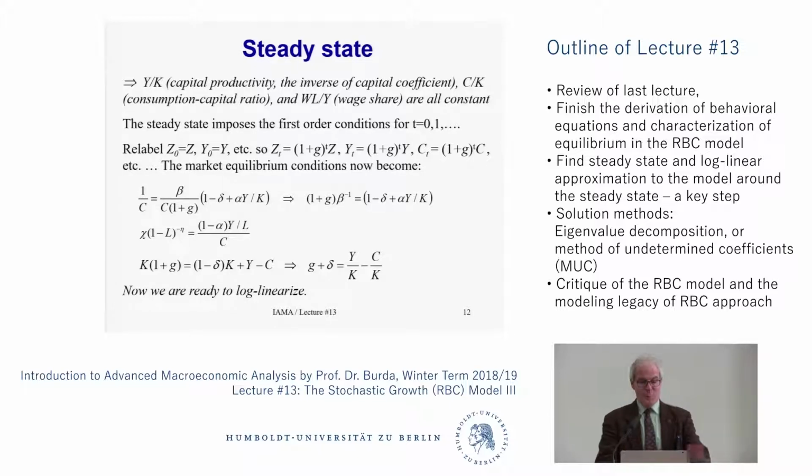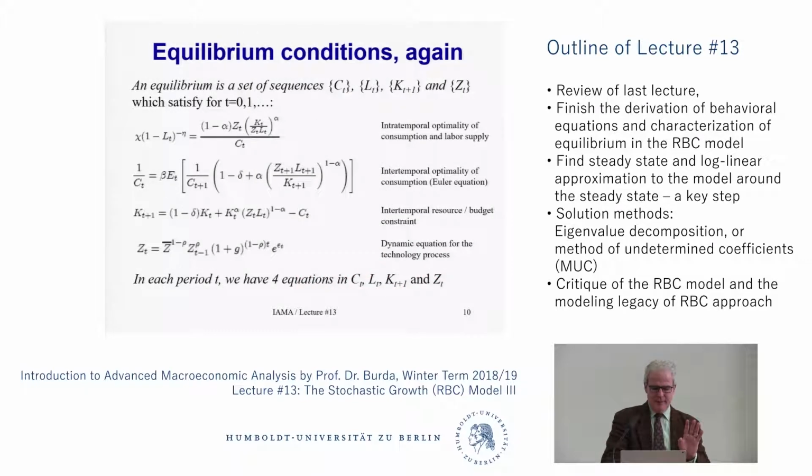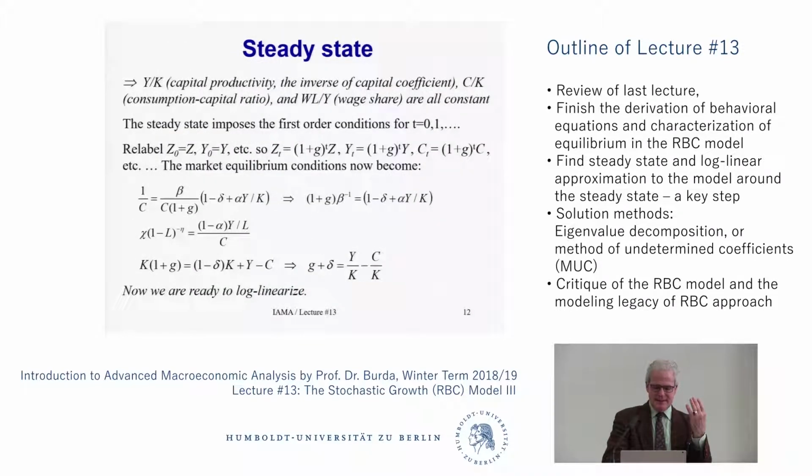Okay? Now once we've done that, we can start log linearizing. Okay, this requires, again, using the Taylor approximation of first order of the logarithm of these variables. So again, I'm going to flash back. I'm going to take this system of 4 equations, and we're going to approximate it as a linear approximation around that steady state. Okay? Sounds like rocket science. It's not. It's not hard.